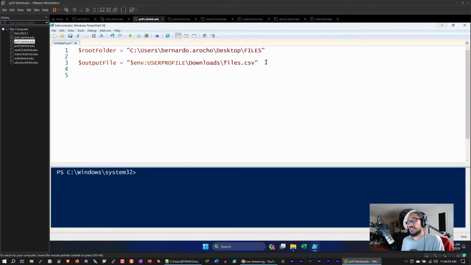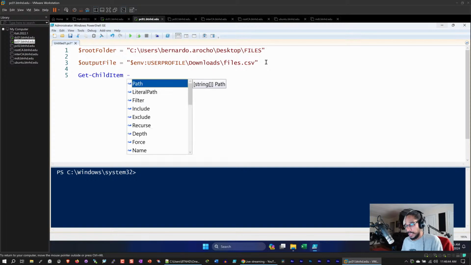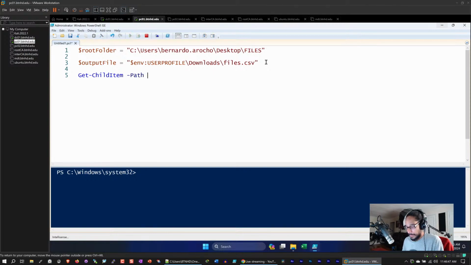Now it's time for us to retrieve the directory information and then export it to a CSV file. To do that, we're going to use the command of Get-ChildItem. I'm going to hit tab to auto-complete it. We're going to use a switch of path, tab to complete it. We're going to do $, and we're going to call out our first variable that we declared, which was root folder. Awesome. We're going to hit a space, and with that space, we're going to call out another switch, which would be file. Beautiful. And we're going to call another switch, and we're going to do recursive.